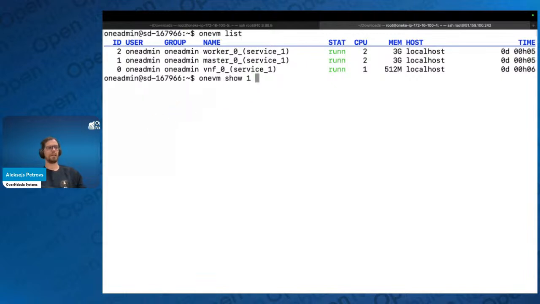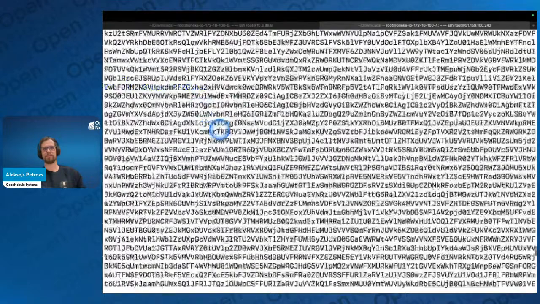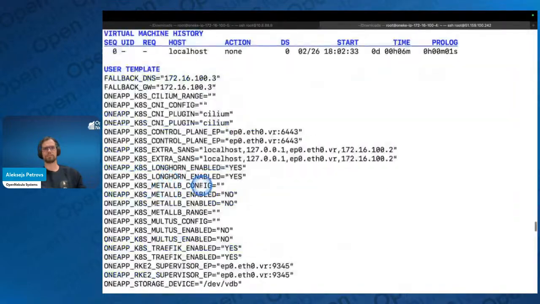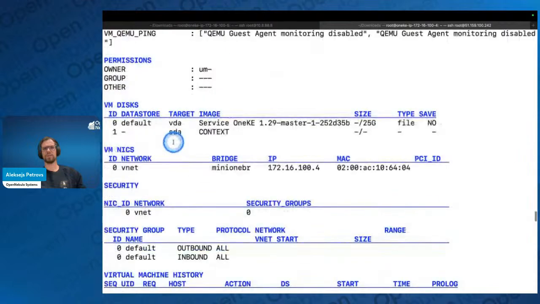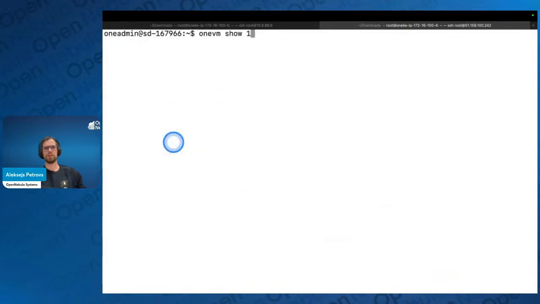Then what else do we need to do? We need to export it, so show it as JSON. Because if we go without -j, it is going to show us all the attributes in a human readable format. But what we would like to achieve is to use some kind of parsing in order to extract the file. So that's why -j, then pipe it.